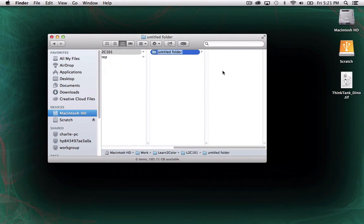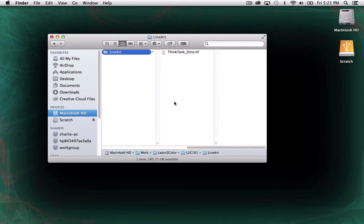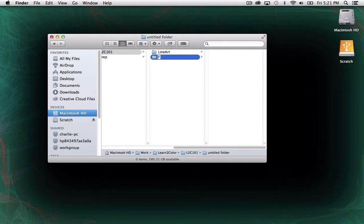And then I usually create a folder called line art, and I put the line art file in that one. Then I create one called flats, and one called renders, and in this I have two, one called color and one called FX. And then TIFFs and JPEGs. All right.